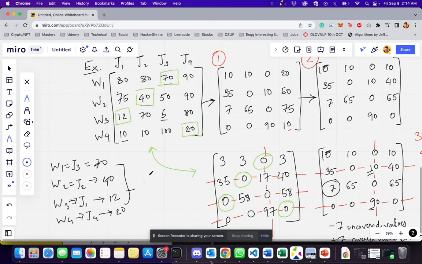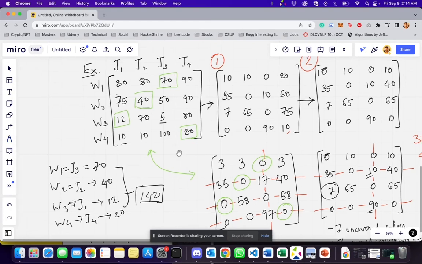If you add these values, it's 70 plus 40, that's 110, plus 20, that's 130, plus 12, that's 142. So 142 is the minimum cost that is required for the workers to get the jobs done.